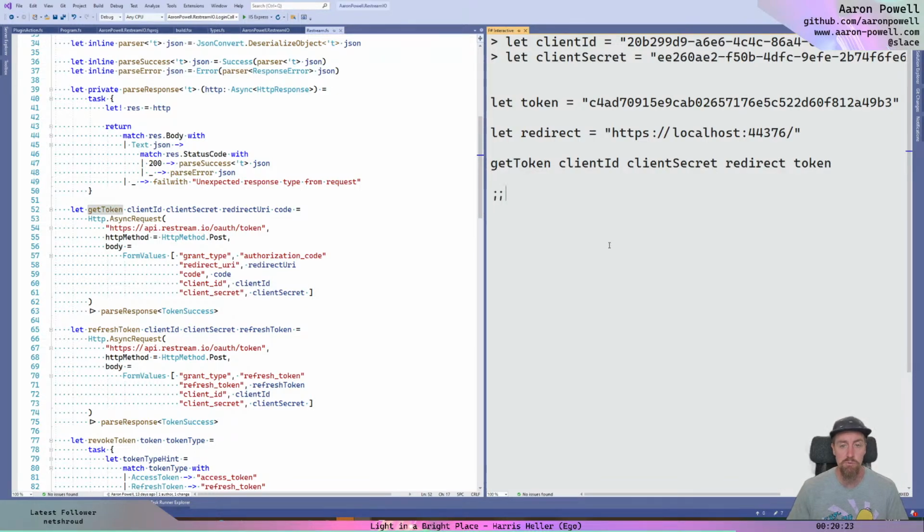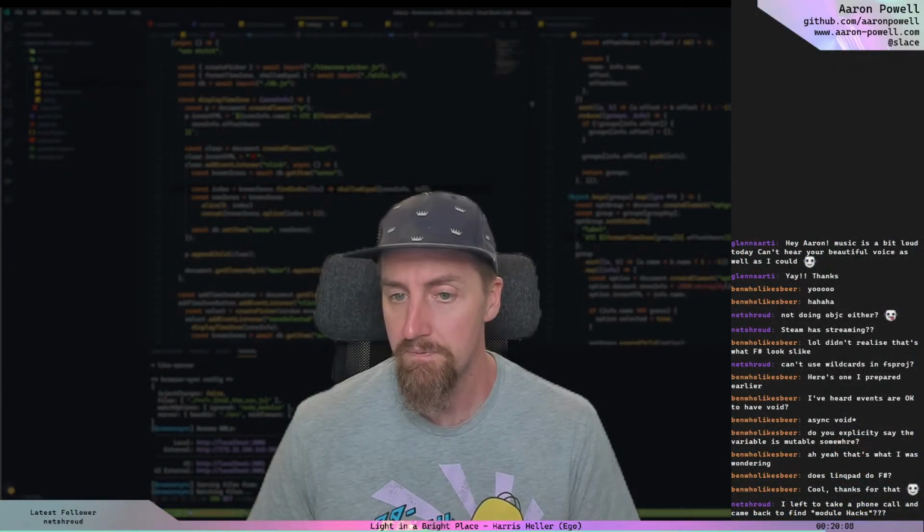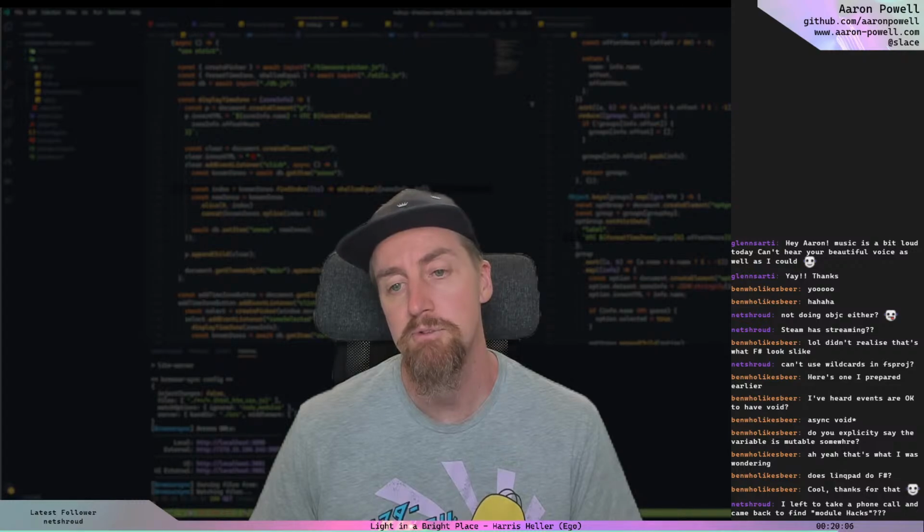And double semicolon, which will execute that. Boom. And we got the response, but unfortunately it didn't unpack the response like I had wanted, I don't think. One sec. Nope, it didn't.